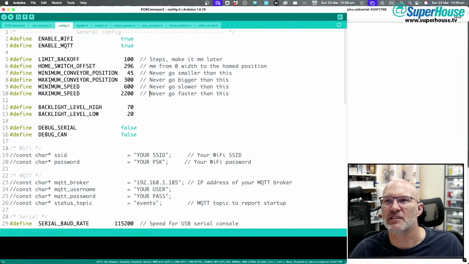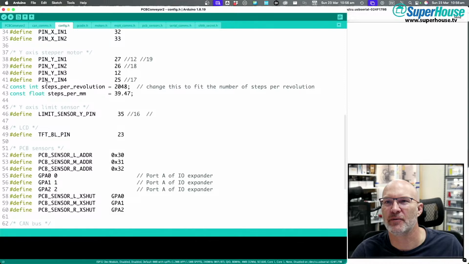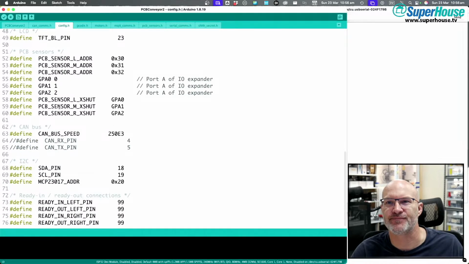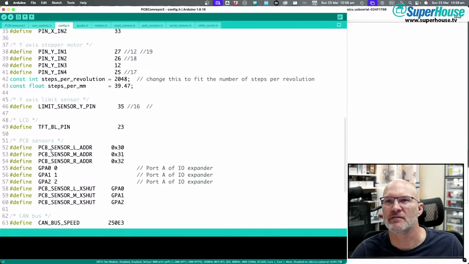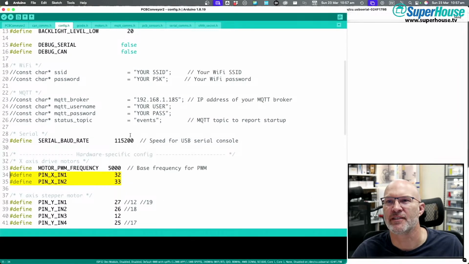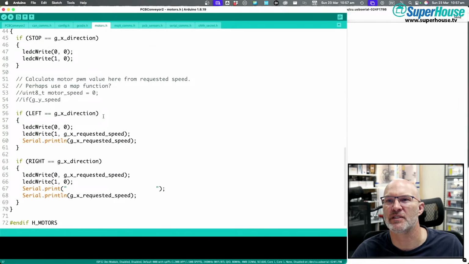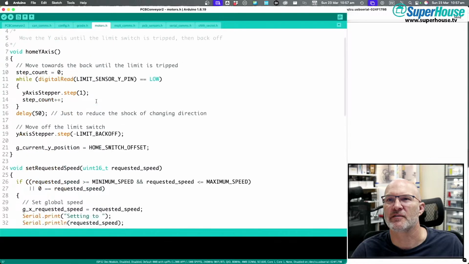Now, where is the, oh, pin X, pin Y. I guess I should check those, shouldn't I? Motor PWM frequency. Where is that being driven? Set conveyor speed. Set requested speed.